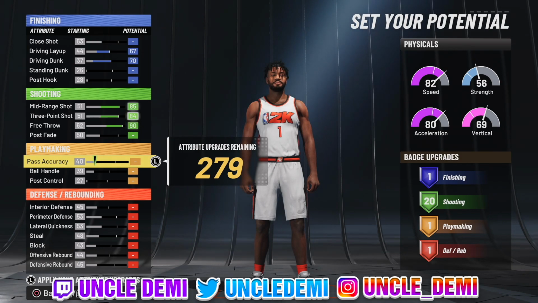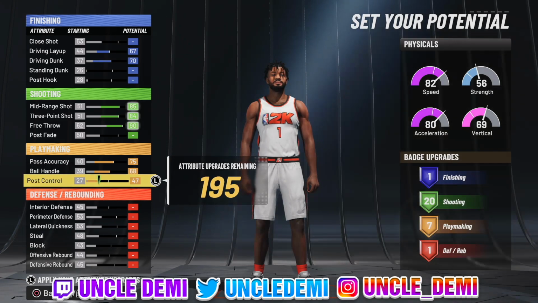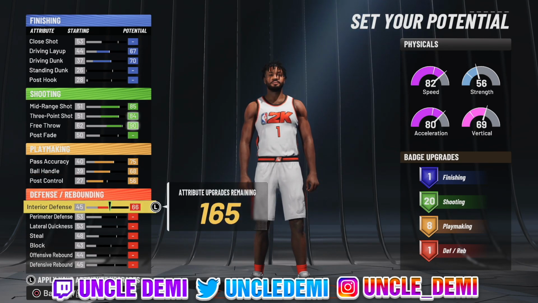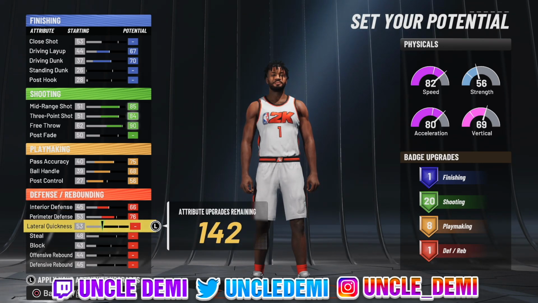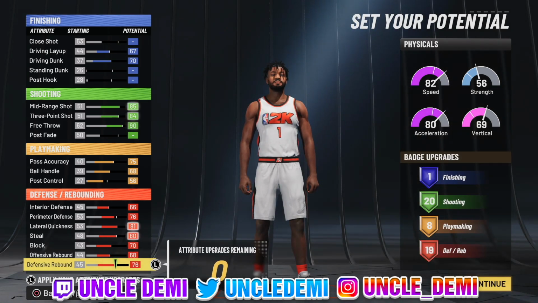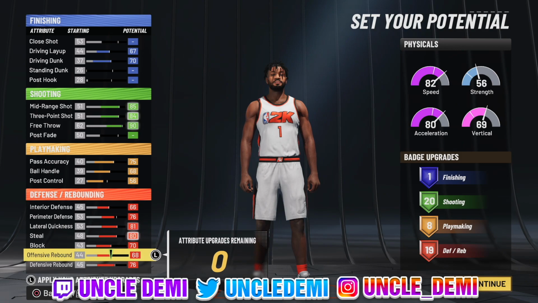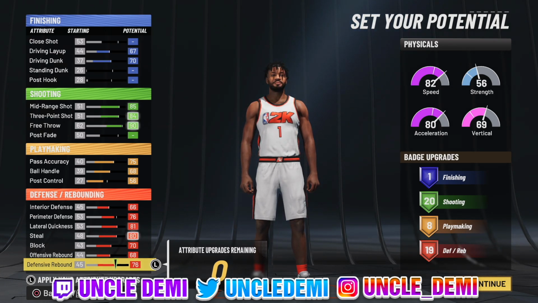And then on your playmaking, let's go ahead and max out the pass accuracy and the ball handle. Then you want to go 56 on the post control for 8 playmaking. And then you want to max out your interior defense. On your perimeter defense, you got to stop at 76, okay? Stop at 76, and then everything else, go ahead and max out, except for your defensive rebound, you want to make sure that stays at 76. So your perimeter defense has to be a 76, and your defensive rebound has to be 76. Do not go above 76 on your defensive rebound, okay? So what you're looking at is 128 and 19.